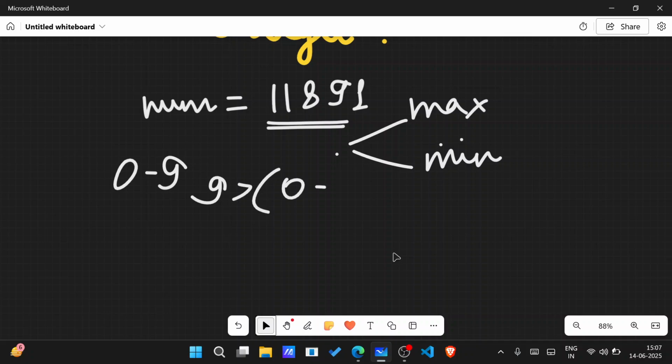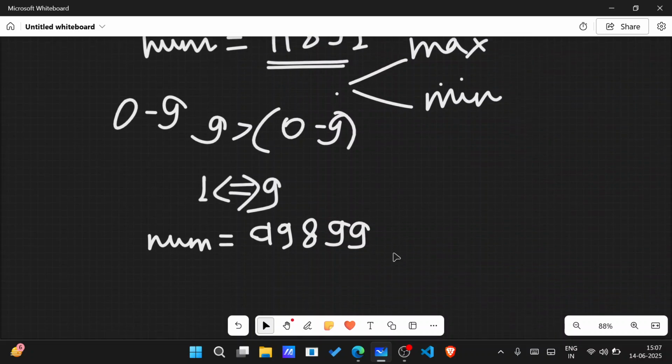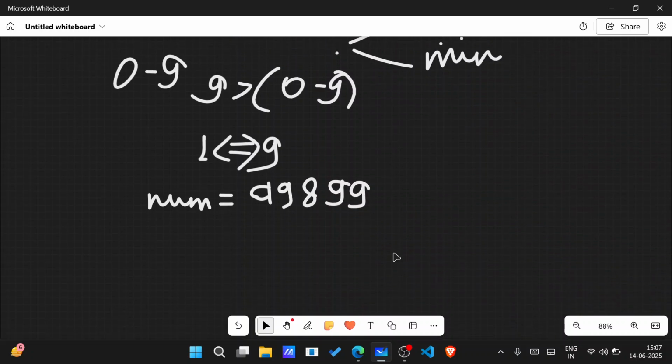So if you think of changing 1 to 9, our number would become 99899. The second case would arise if you are thinking of changing 8 with 9.